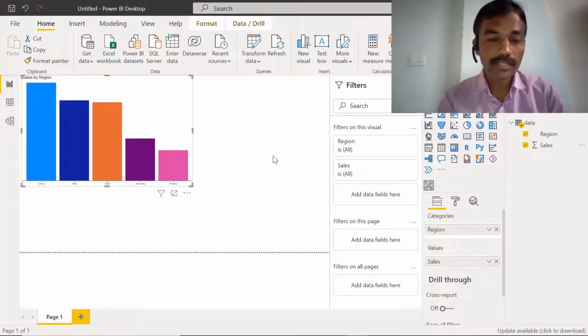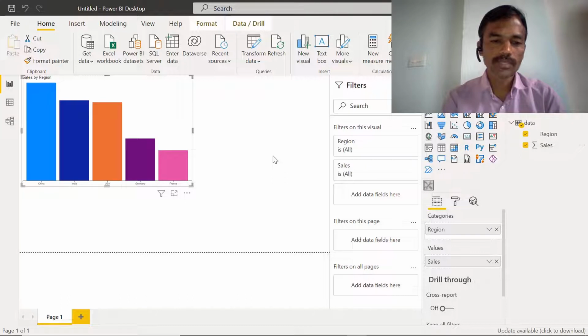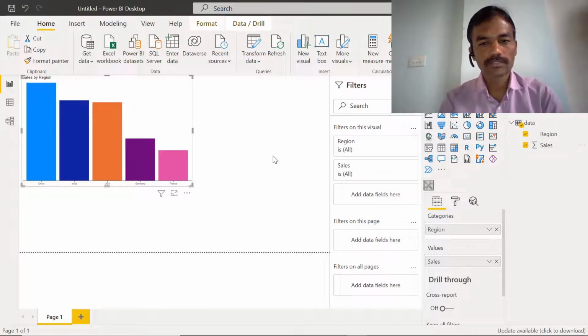This is how we can package our visual from Visual Studio, and then from there we can use this in Power BI Desktop. I hope this is helpful for you to understand the end-to-end process of creating custom visuals, like how we started from the start and how we ended up creating a package and importing it in Power BI Desktop where we have used it. And this is the end of this module.